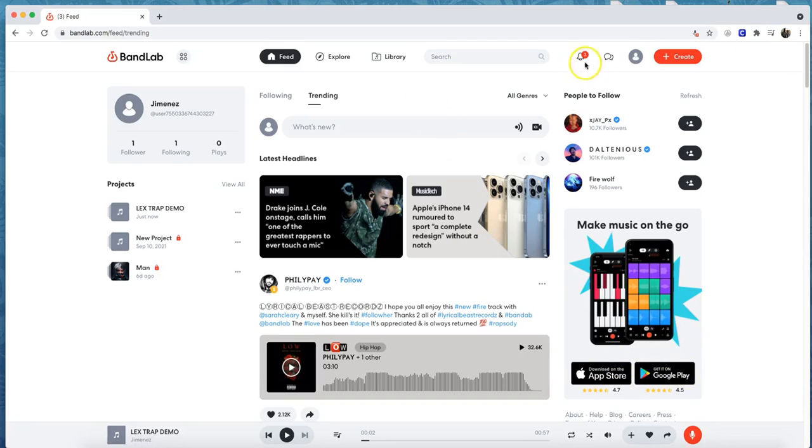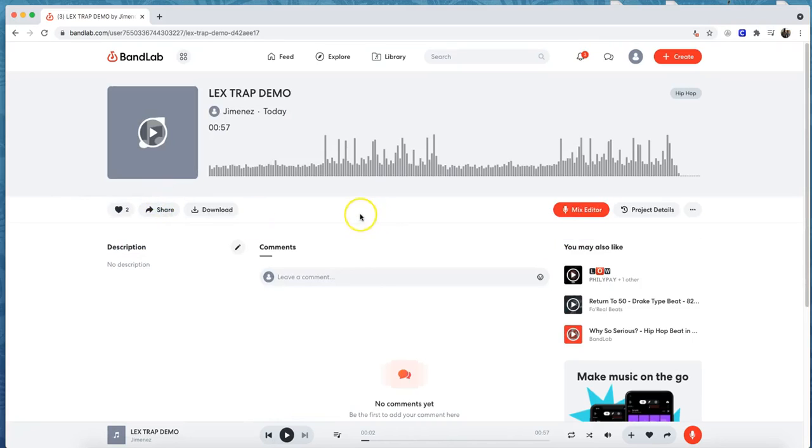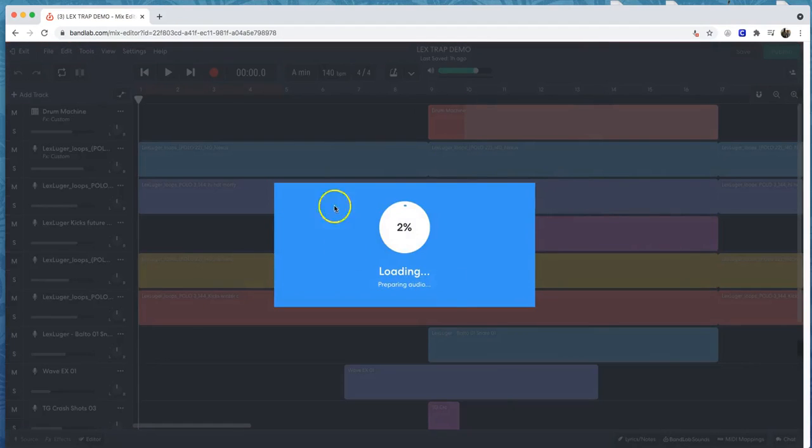And let's look at some of the things you could do in Bandlab. I'm going to open up a demonstration project that I have, which I've uploaded here, and I'm going to open up the mix editor. Everything is online, so anything that you do, you can work on any computer that you want.